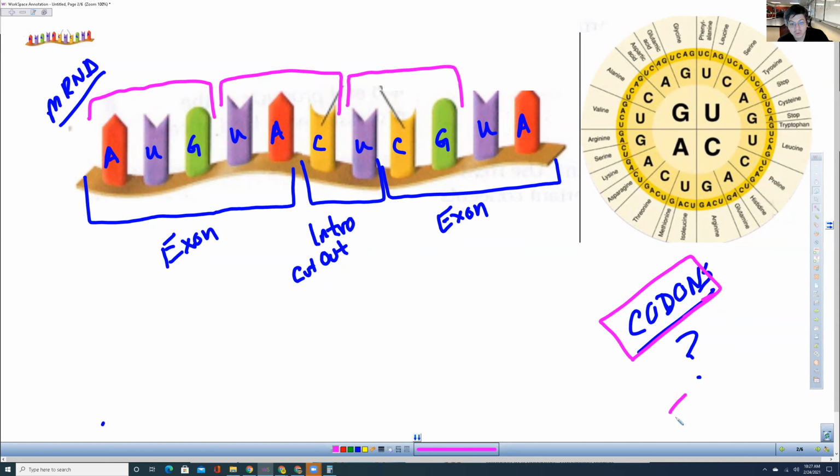Remember what a codon is. It's just 3 consecutive nucleotides. Does that make sense? 3 consecutive nucleotides. And so this one is not a codon because there's not a third one, right? And so look how editing changes things, okay? Right now, if I was making this protein, the AUG, what amino acid would that tell the ribosome to start with?